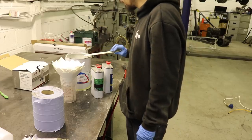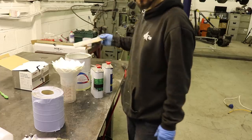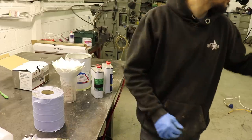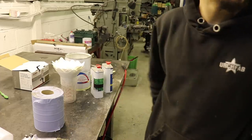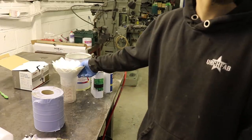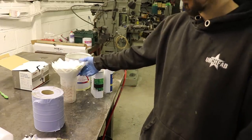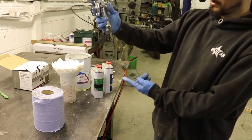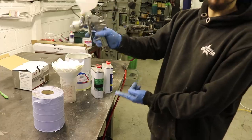I've got another little water trap thing, but it won't fit on the gun because it hits on that. Also, I've just got it at the start of this airline. And then I've got a bigger airline. Can you put it between the fittings on the airline, so the gun? I can, and then it makes the gun like this big, and they just won't be able to get in.